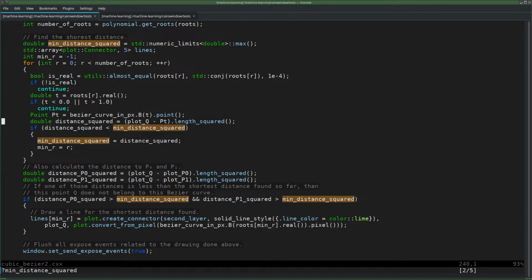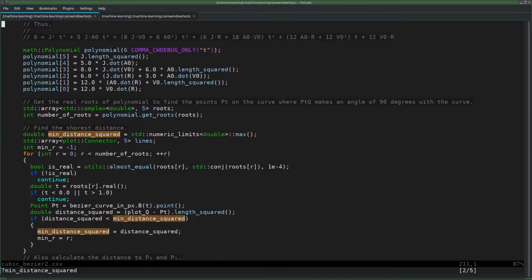Distance squared. Wait a minute, I'm using plot Q here as well. I'm mixing them up. It's not type safe this way. Huh? So it really sucks. I'm definitely mixing them up.